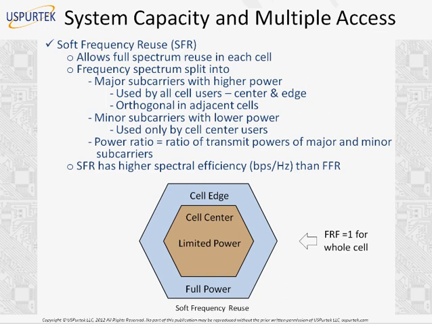Now, remember in LTE, if some of you are exposed to LTE, how the frequency spectrum looks like for LTE and WiMAX. When we use OFDM, orthogonal frequency division multiplexing, you have up to 1024 subcarriers which can be assigned to the users. So users are dynamically assigned those frequencies which are orthogonal, which are different from the adjacent cells.